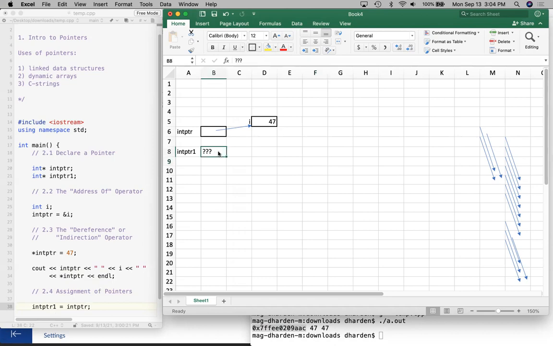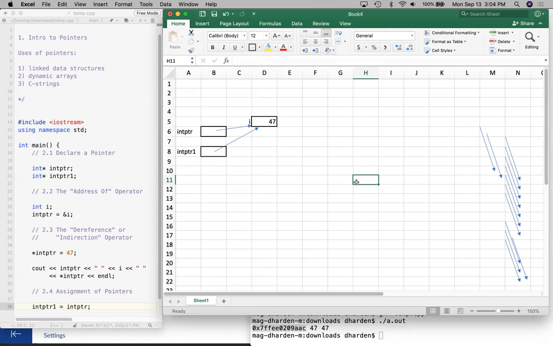And the way we draw a picture of that is we make an arrow pointing to I. So the result of pointer assignment is you are making int pointer 1 point to the same thing that int pointer is pointing at, the same memory location.